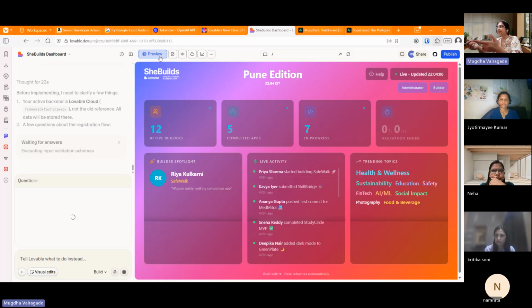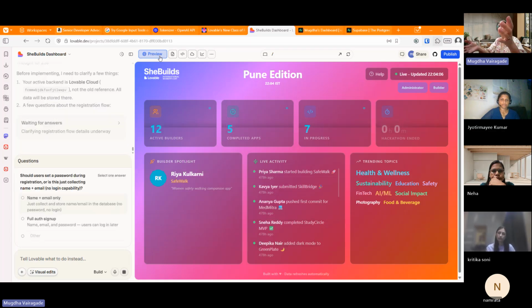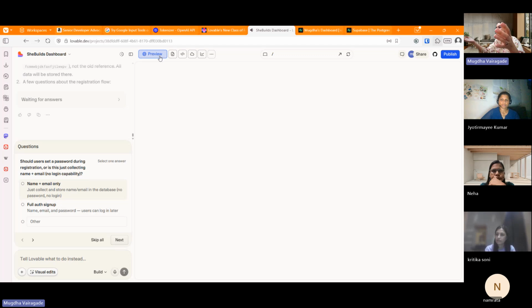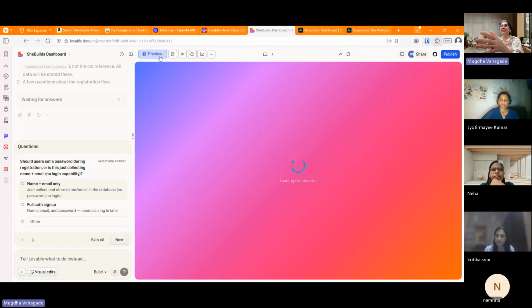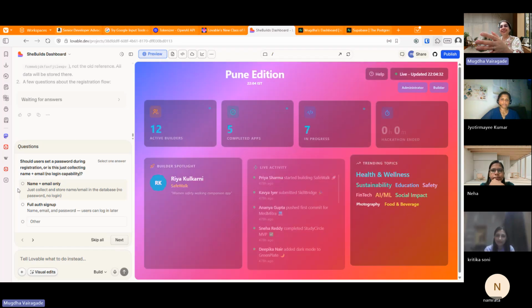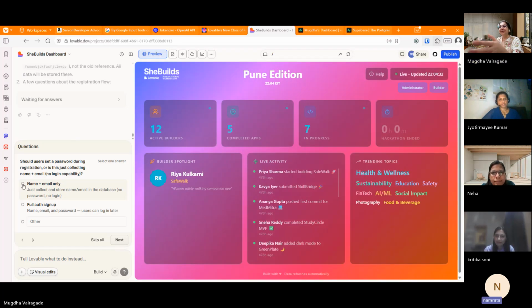What we see here is the development database. Consider it like the rough copy and fair copy that we used to have in school, right? So there are two different databases, and it will only change this development database, not the production one.